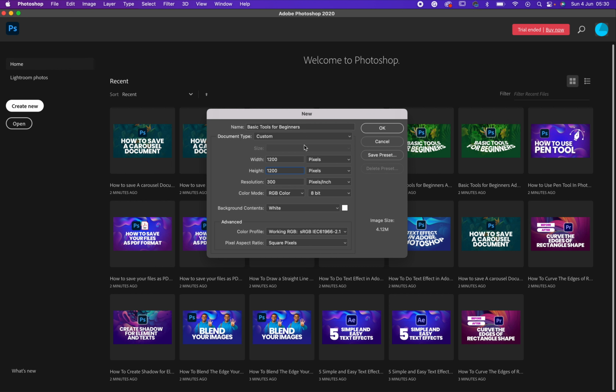But Instagram dimension is 1080 by 1080 pixels. Can you see? Mine is on pixels right now. These are the dimensions that you have, right? So there's inches, there's centimeters, there's millimeters, depending on what the client wants you to do and the work you want to do. And there's a difference between these too, but I won't like us to go there right now. Okay, let's just do pixels, right?